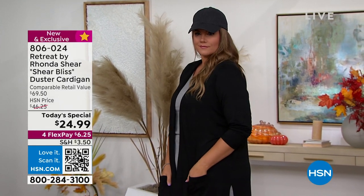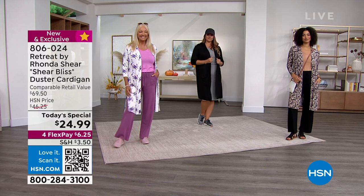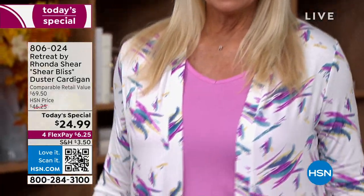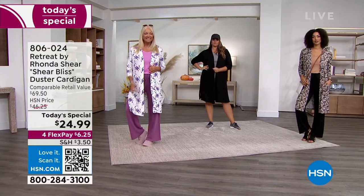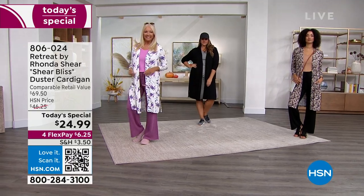This is the one piece that you absolutely have to add to your wardrobe. Let me give you a little history — this is a gorgeous duster cardigan that Ronda presented before, a huge customer pick with 4.6 stars at hsn.com. Ronda listened: she's added these awesome pockets, and there's more to love about it too.